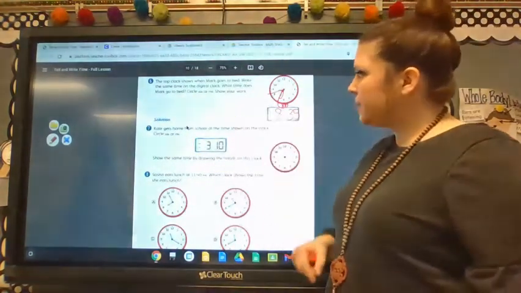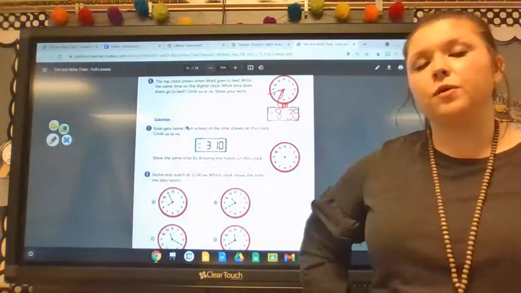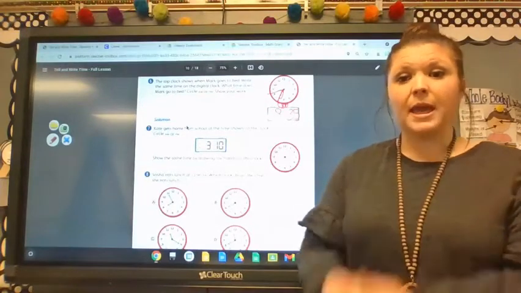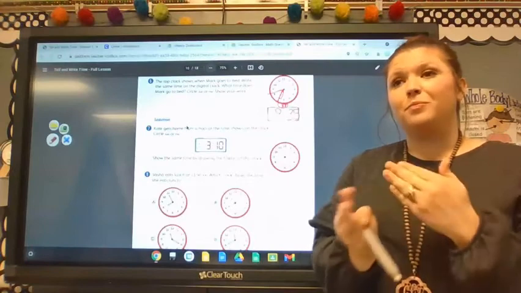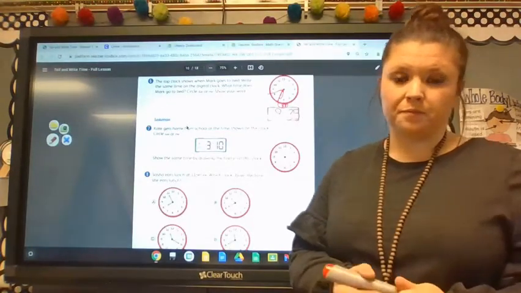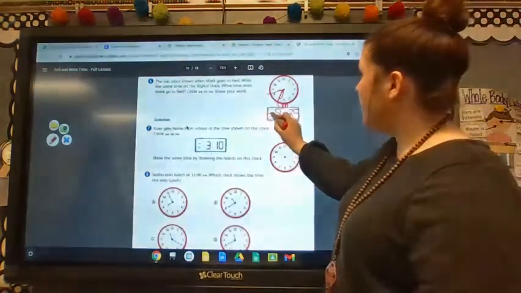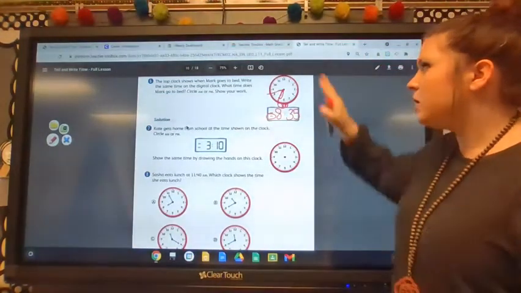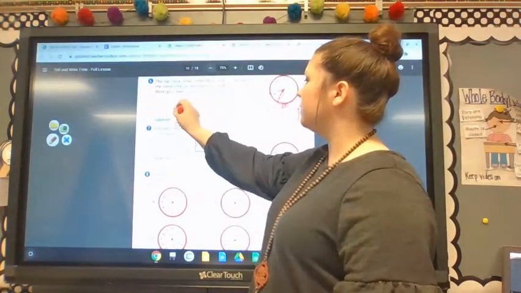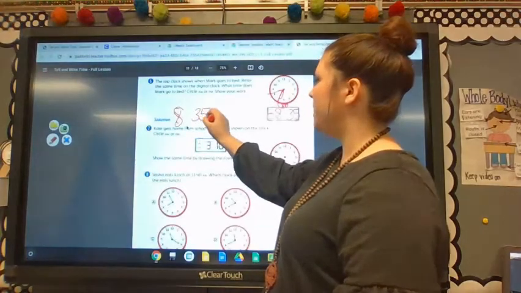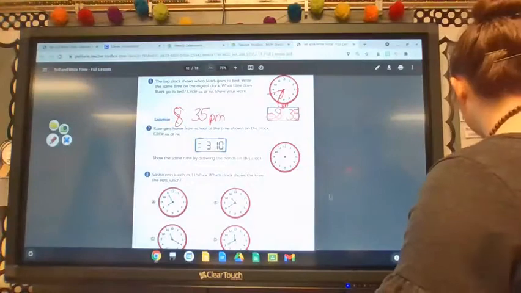Now, what time does Mark go to bed? AM or PM? Think about when you go to bed. Do you go to bed afternoon and before midnight, or do you go to bed before noon? You go to bed afternoon, don't you? So that would be PM time. So the time that Mark goes to bed is 8:35 PM. Okay? All right, let's go ahead and go to number 7.